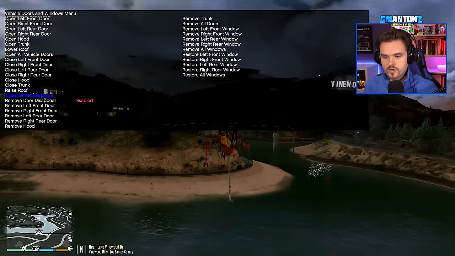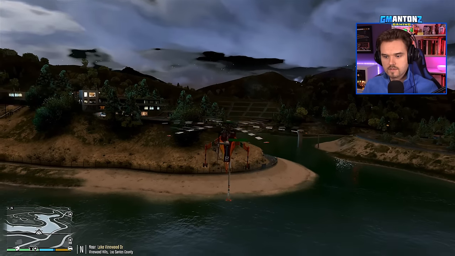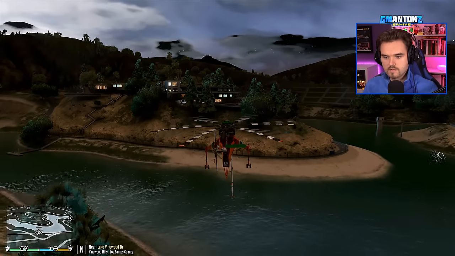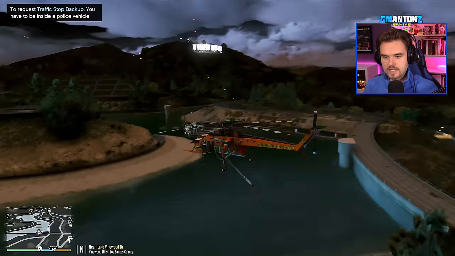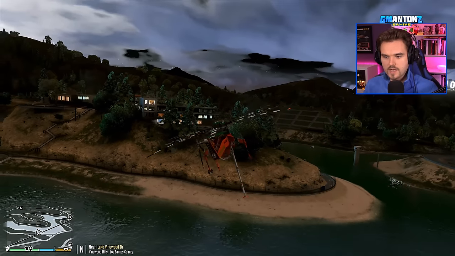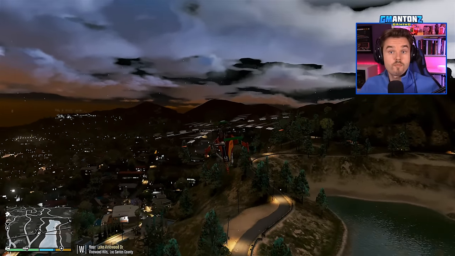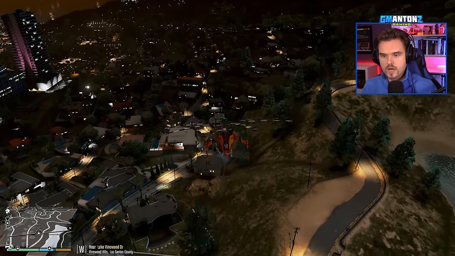This thing doesn't want to retract for some reason now. There we go. We got it. What's going on here with this thing? Doesn't want to work. No, I don't want to request the traffic stop backup. This thing just... Oh, there we go. What's happening with it? Oh, do we just have to fly? And it retracts itself? Maybe, sort of? Oh, there you go. Just retracted itself. Perfect. Love it. Fantastic. Okay, let's head back to our fire.